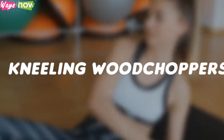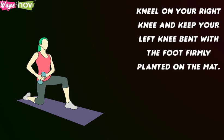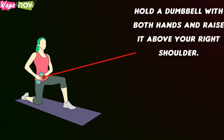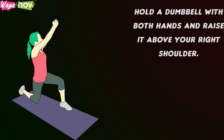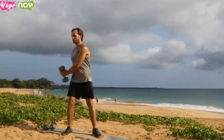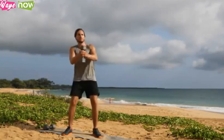Kneeling wood choppers. Kneel on your right knee and keep your left knee bent with the foot firmly planted on the mat. Hold a dumbbell with both hands and raise it above your right shoulder. Slowly swing it back down diagonally towards your left hip. Repeat this movement for 30 seconds and do the same on the other side.